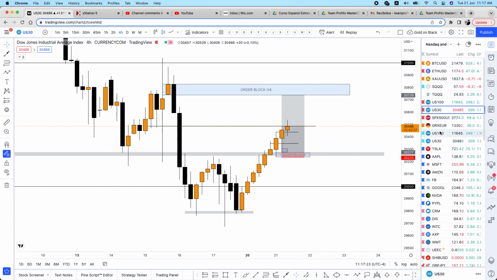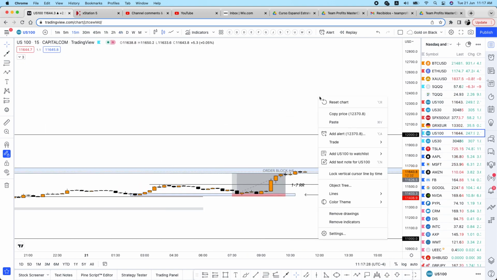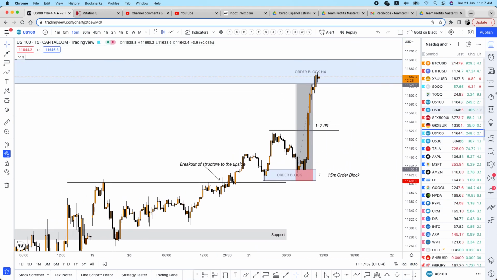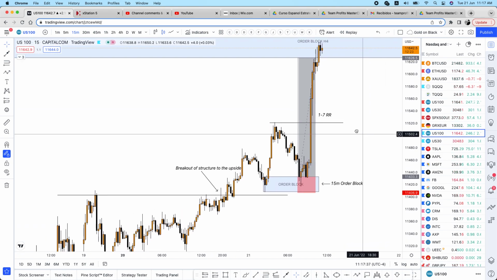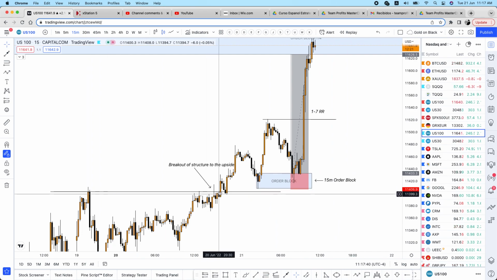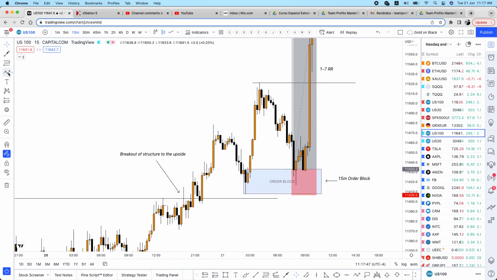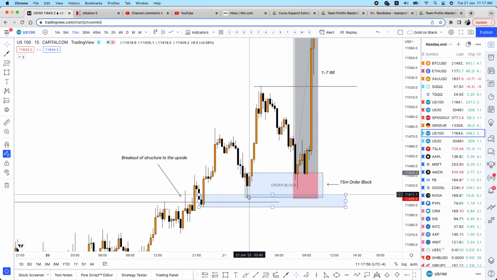Really nice. I wanted to show you also on Nasdaq. The setup on Nasdaq was pretty much the same. Nasdaq and S&P 500 repeated exactly the same thing. Look at this. There was a nice clean breakout of a structure, big momentum candle, retesting and continuation. By the way, I did not even see this one as well. There was a nice order block right here that in fact got activated, and market after that immediately pushed up. So it was a nice order block right here.